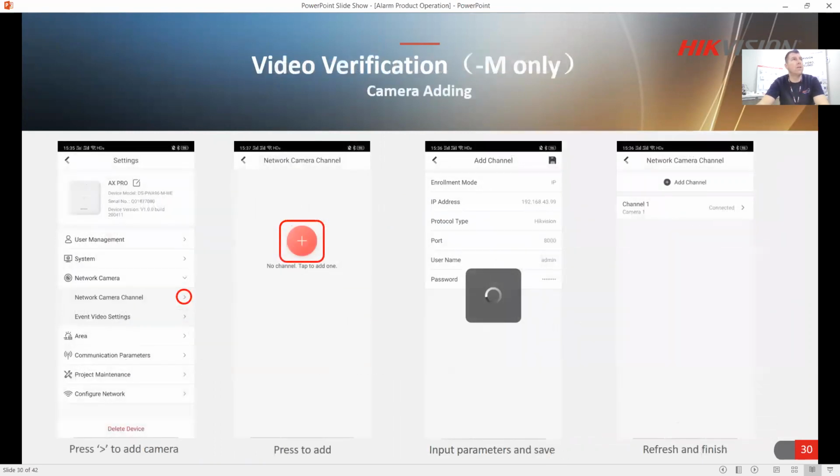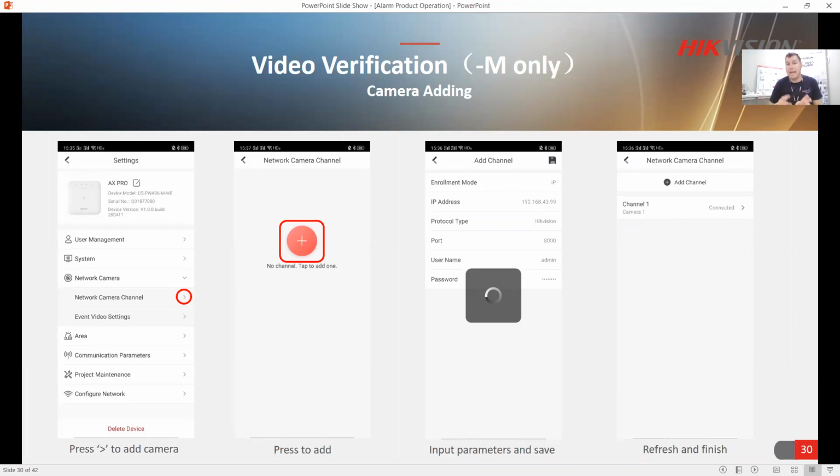Right, so the next option is on your network camera. Here you will be able to add IP cameras. This is a very nice feature and a very convenient feature. In addition to this little setup that I've got here, I've also added an AcuSense camera. The AcuSense camera has already been programmed, so you can also have it stand-alone. You don't have to add it to your NVR or DVR.